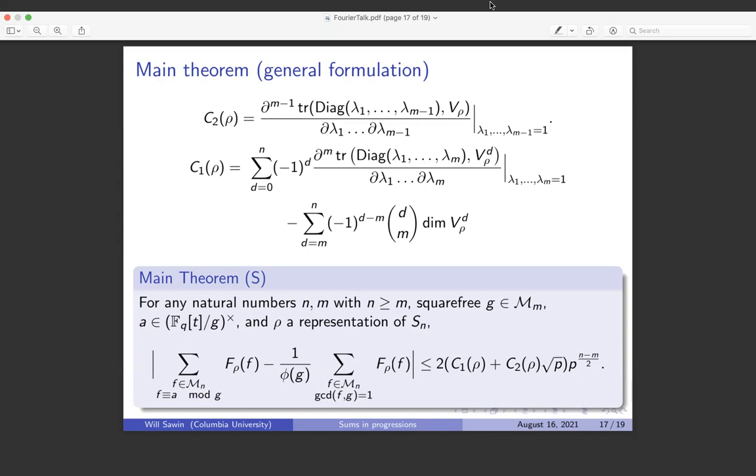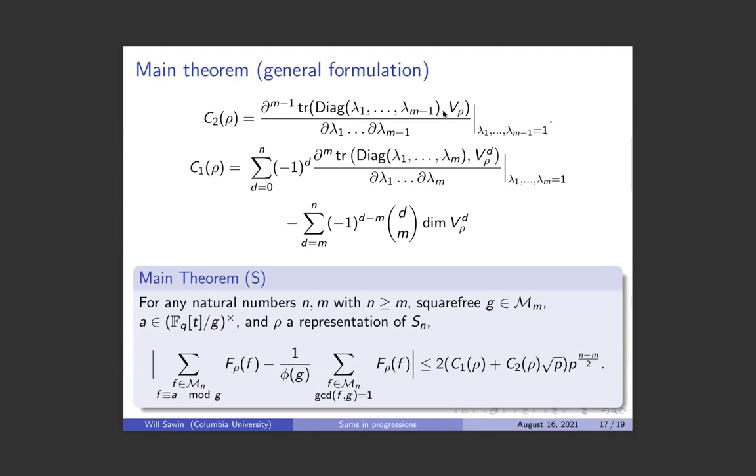are also controlled: the dimension of the irreps and the corresponding size of C1 and C2 are relatively controlled by an exponential in n. Maybe one thing I should say is that you can see C2 can't be that much bigger than the dimension of V rho, because you can just look at the largest possible value of this derivative of any monomial of degree n in n-1 variables, and that's a bound for the ratio of C2 to the dimension. So if you want to understand how big these are, the first thing to try is to understand the dimension.